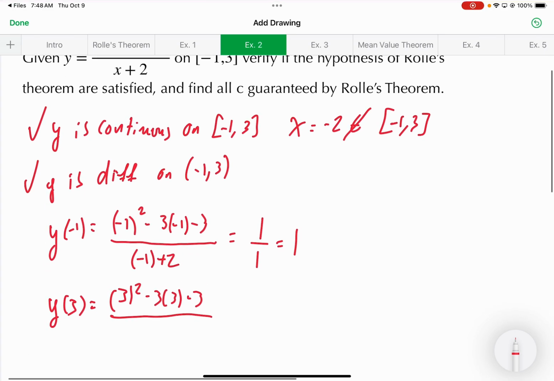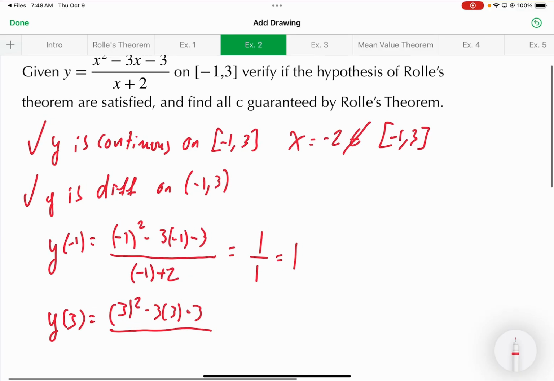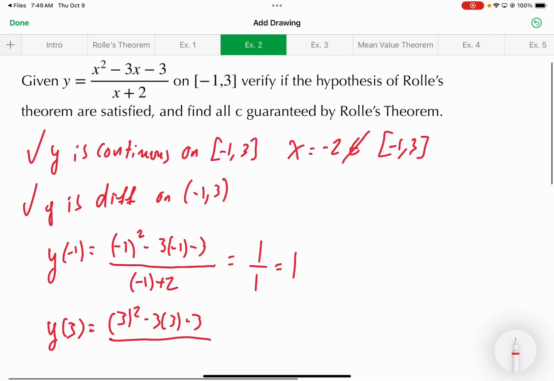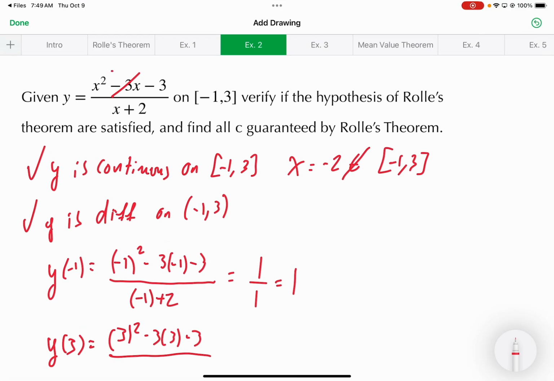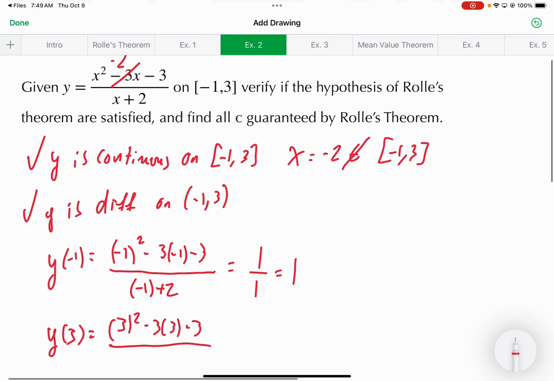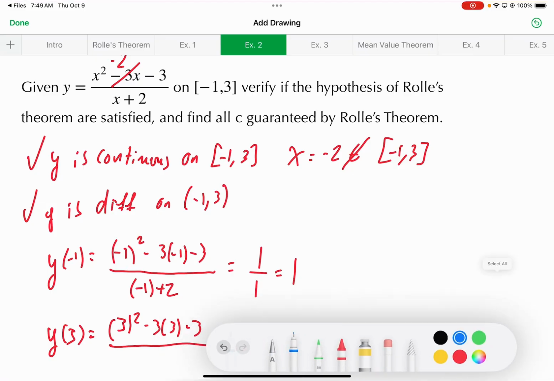I know what I did. Here's what I did. I wrote this problem wrong. It should be -2x, not -3x in the beginning. Sorry, that's not going to change it too much, but it is going to change our outputs for the first one. So, sorry, this should be -2x. That's my bad. I typed it in wrong. Okay, well, if it's actually -2x, then that changes my output, right?